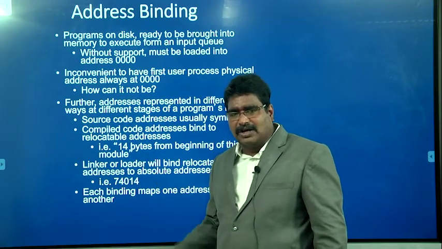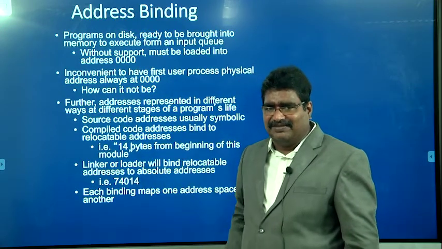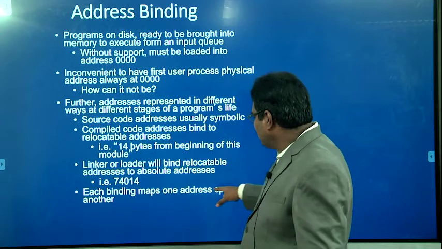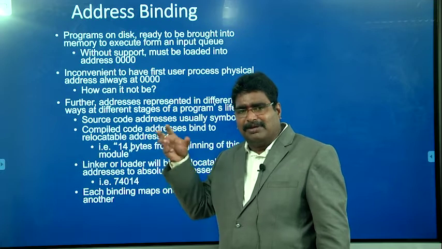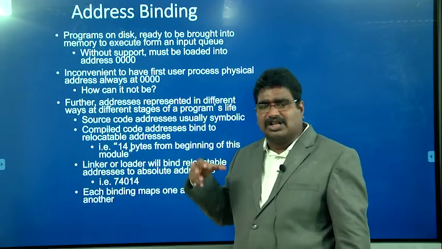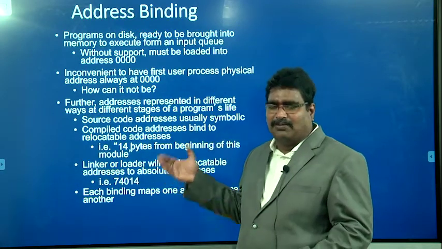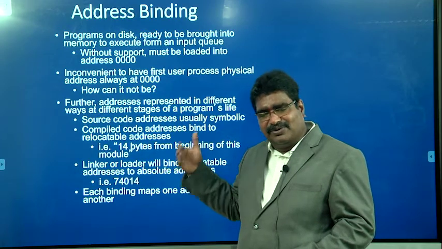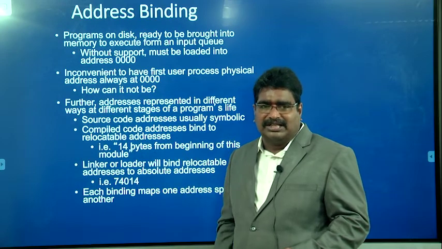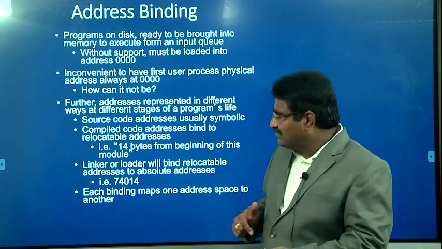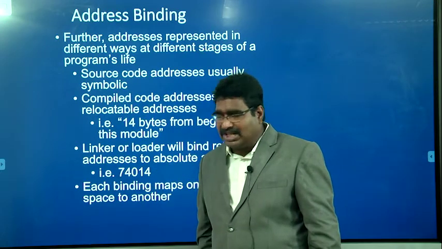And one more important point: once the absolute address is generated, what is the meaning of the absolute address? It is where the actual instruction or the data is available. Each binding maps one address space to another address space; we know that binding is where primary memory is allocated to our process, so it also changes. The first time we execute the program, one memory location is allocated. After some time, when we execute the same program again, some other memory is allocated, because it is not possible to allocate the same memory to the particular process. For effective utilization of memory, different memory locations are allocated at different times of execution.